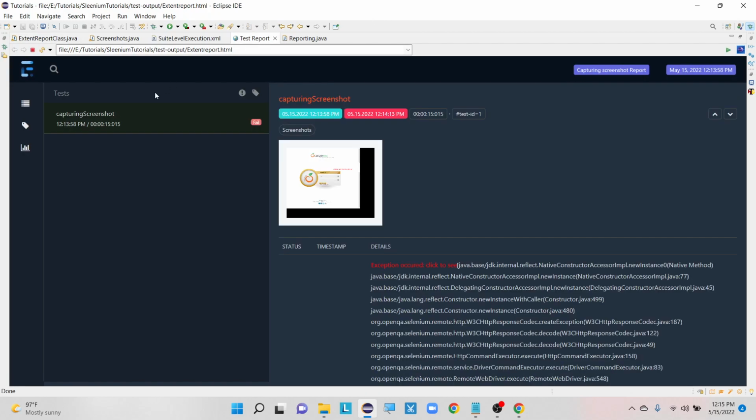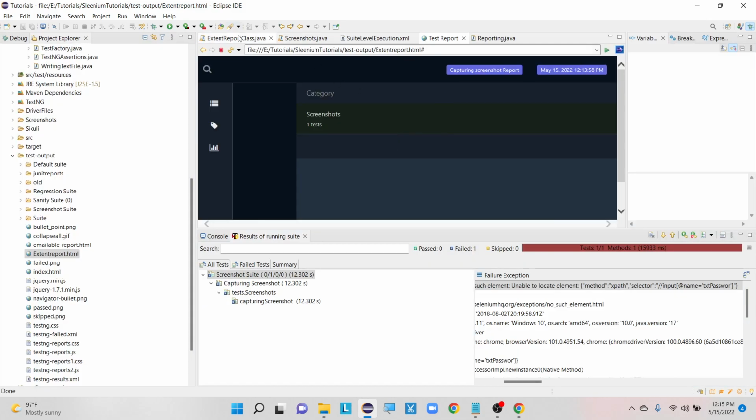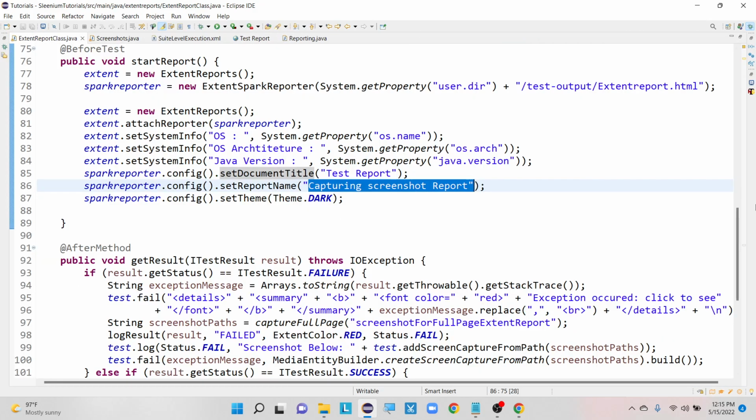You can see here capturing screenshot report, this is our report name. Inside that, here you can see screenshots. That is our category here, the assign category we wrote, right? That is our screenshots here.